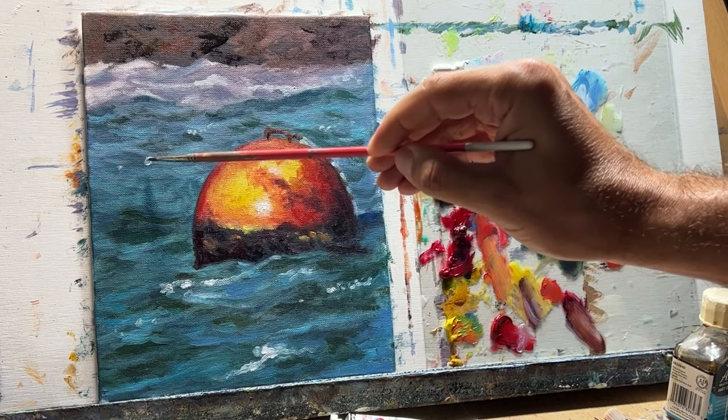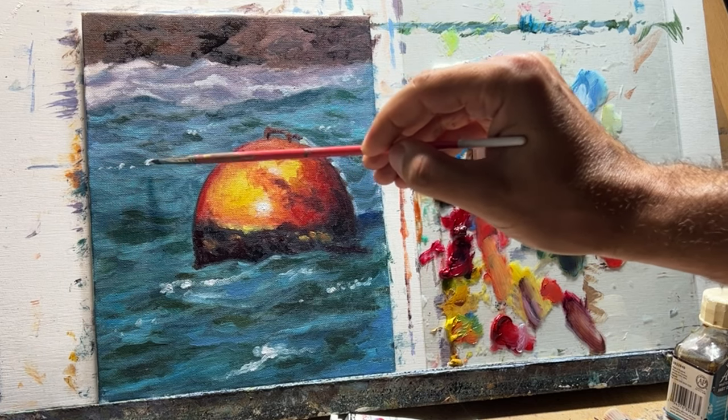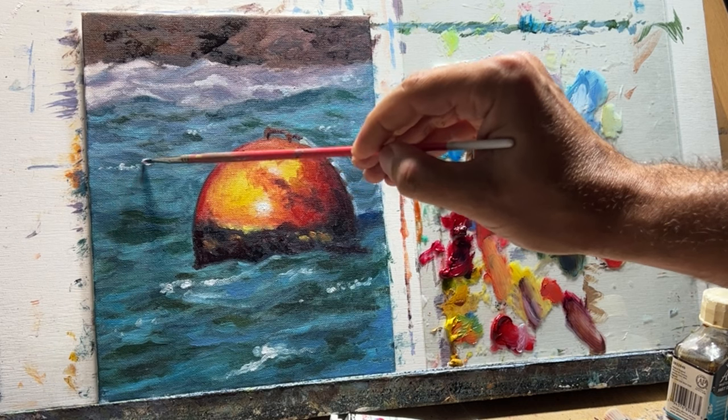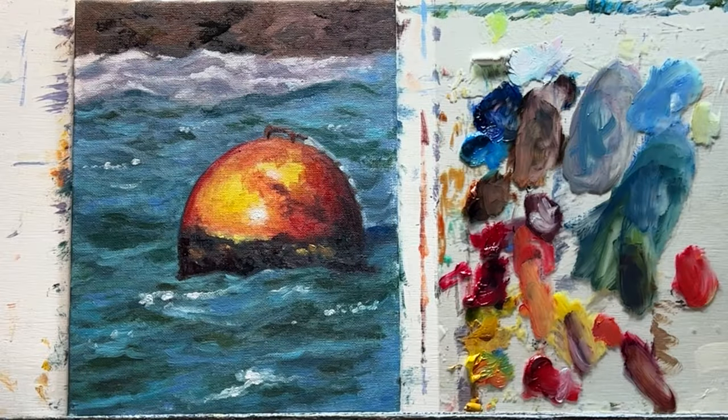So as you can see, water mixables are just like traditional. Just you got to be careful how you use it and what not to do. And there you have it, folks. Quick little seascape using water mixable oils.